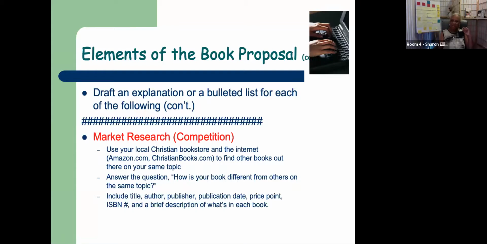All right. Someone turned in a proposal to me that had the picture of the book. They had copied and pasted the picture of the book. That was kind of cool. You can do that too. Just copy and paste it. And then you must answer the question, how is this book the same? And how is this book different from your book?